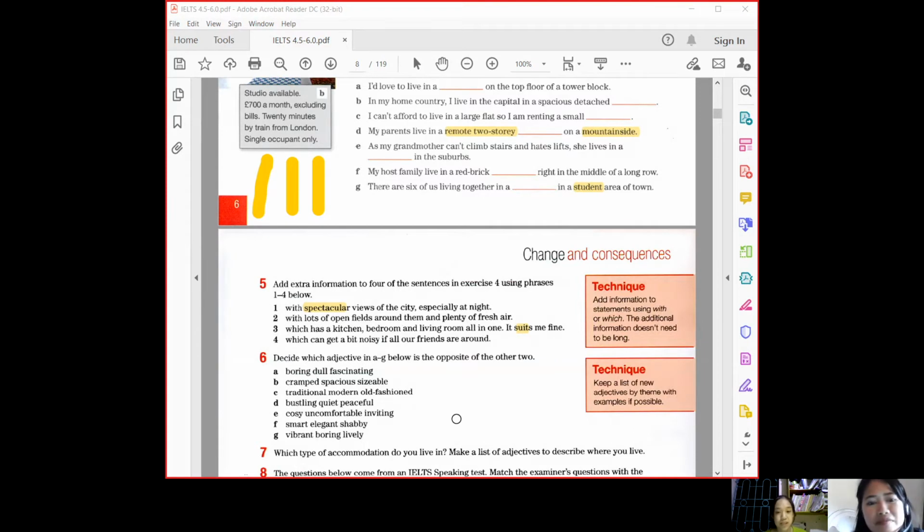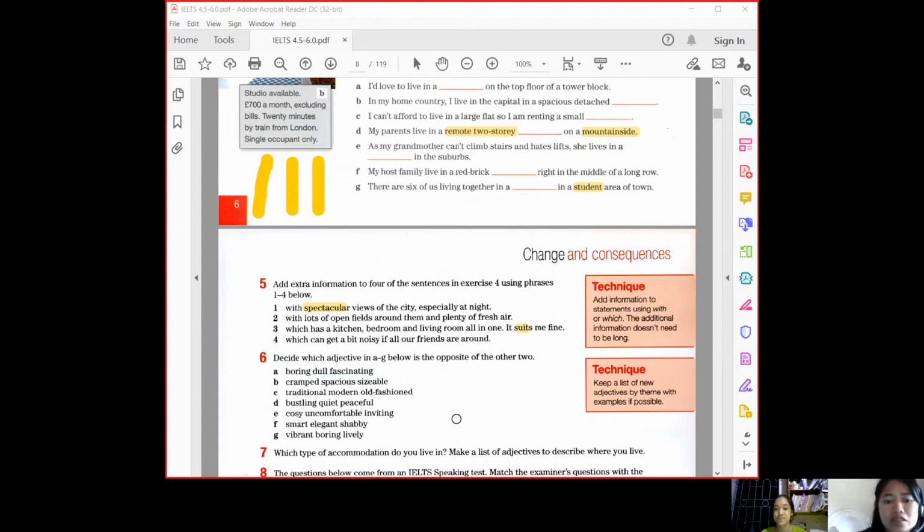How about number three? It's a shared house. Why is it a shared house? Because it has a kitchen, bedroom, and living room all in one. Okay, so according to number three, he or she has his own kitchen, bedroom, and living room, but it's not very big.